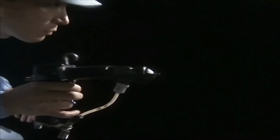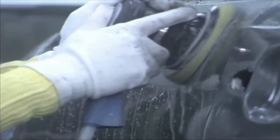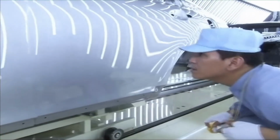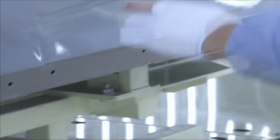Based on the demand of the customer, polishing is performed by the highest skilled worker. So the amazing thing about this is you see the polishing here. We've actually eliminated the polishing because the skill level of the painting became so high that we did not even need to do the polishing. No variation on color, and we will never pass defects on to the next station.